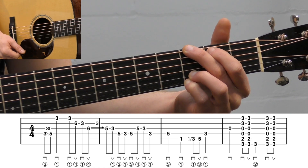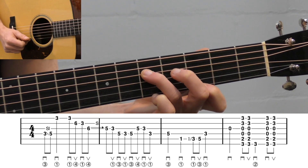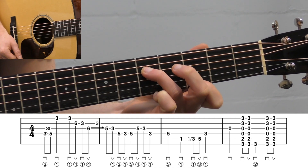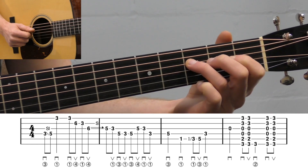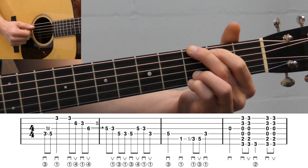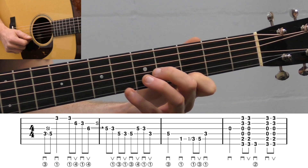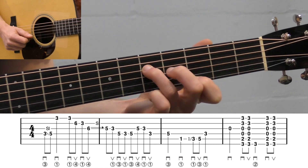I'm going to think out of this G shape for this lick. What I'm going to do is slide my third finger from the third fret on the D string to the fifth fret, and then put my first finger up on the third fret of the high E string. So I'm sliding into it and then it's an octave - playing that high note. Don't slide too quick. I think of this as basically an F shape chord slid up two frets, which is a G. It's a very Tony Rice style thing - sliding up - and that's what we're going to quote a little bit in this lick.